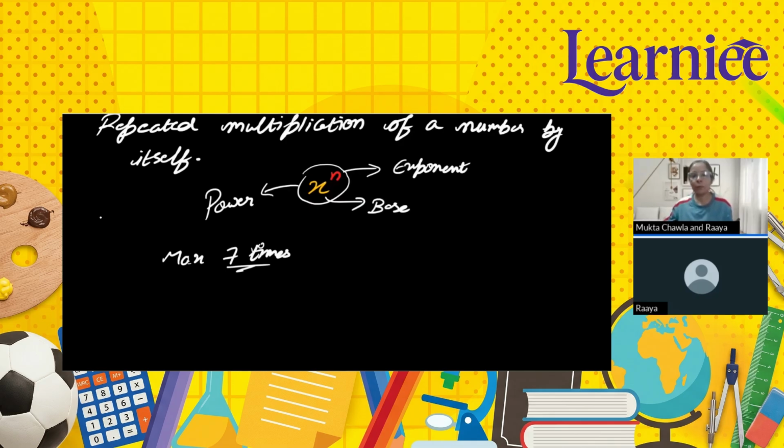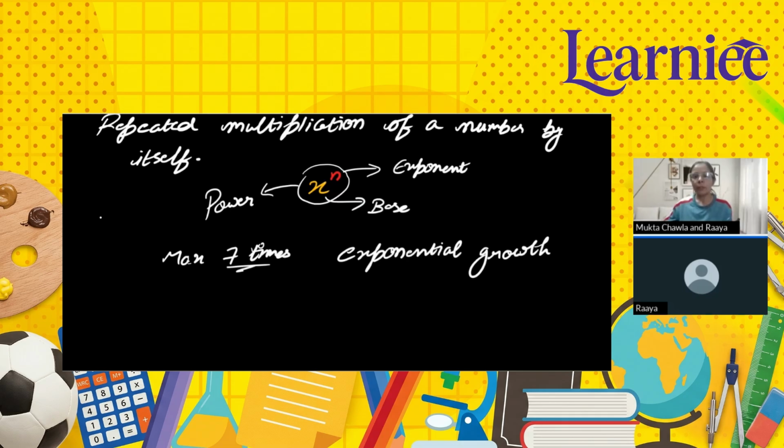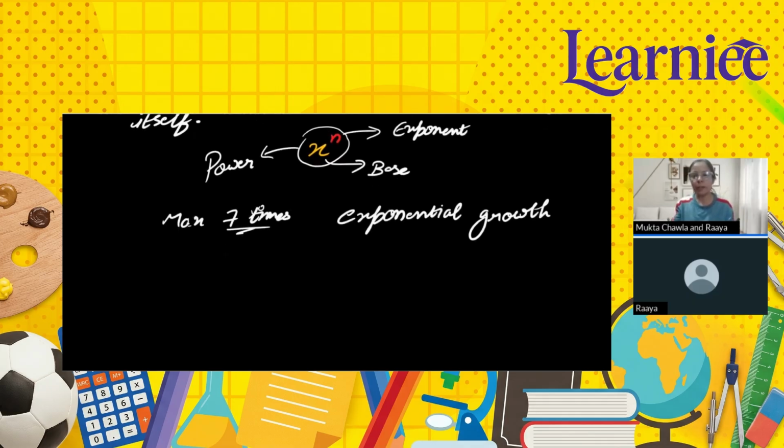They said whenever paper is folded, how are we going to check the thickness? It shows exponential growth. Since we have used this raised value, we have used the word exponent. So what do you understand from exponential growth? Have you heard this term before? No. If you haven't, I'll explain. What do you think exponential growth could be?